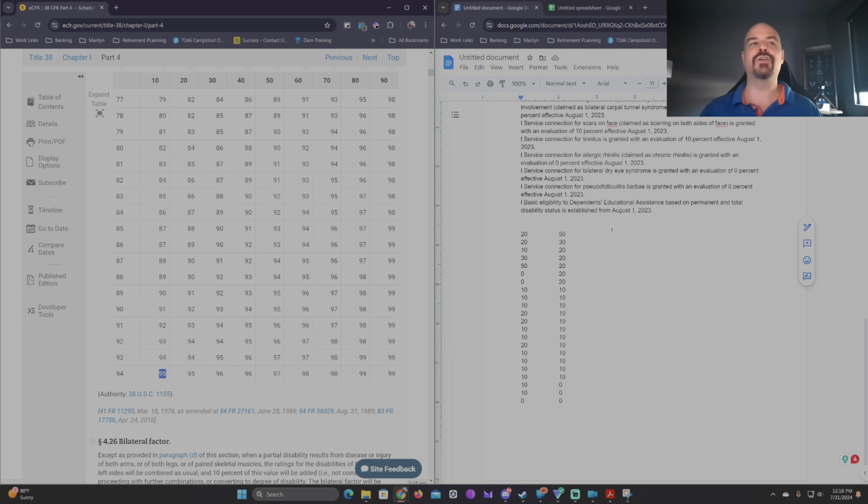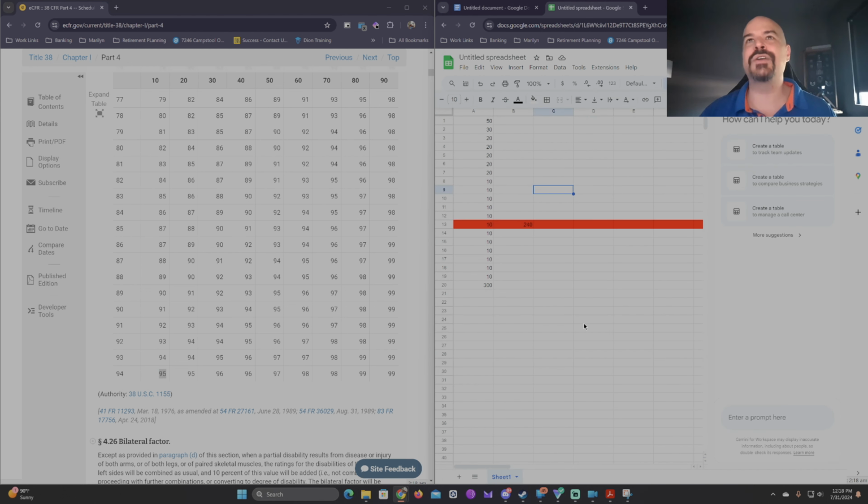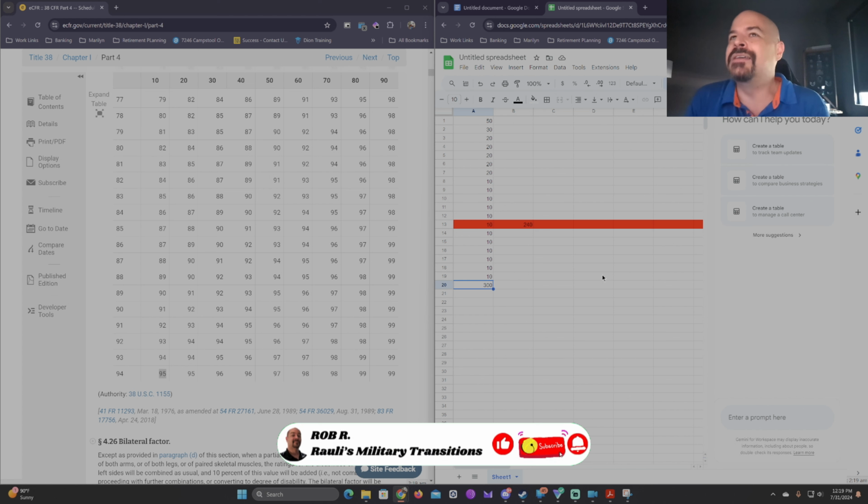They got 100% on their disability rating. Congratulations. But you got to be careful, because you got to know what your actual percentage is, because you got to know your wiggle room and everything else. So to give you an idea of that, I did a spreadsheet. If we take all his percentages, that person is 300%. 300% to max out, and I believe it took him to 98% or something like that. So he is very close to a full 100%.